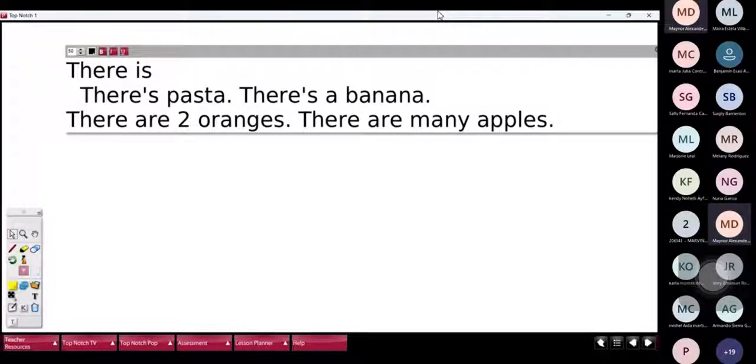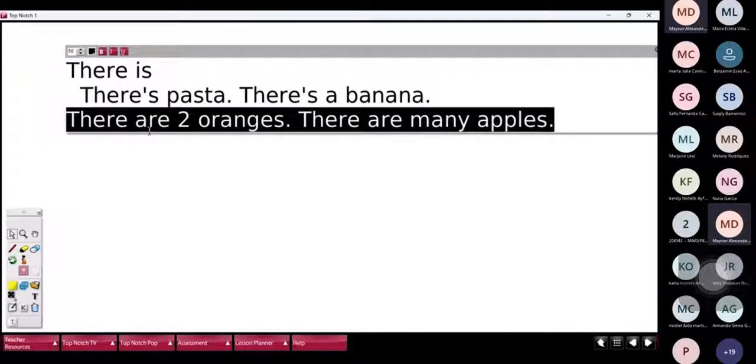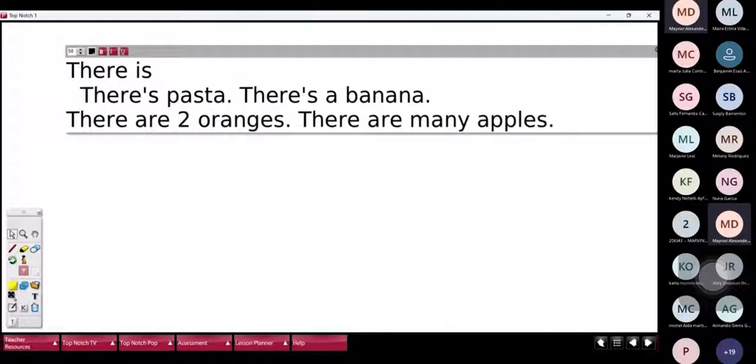Hay muchas manzanas. ¿Ok? Entonces, esto es el uso del there is y el there are. Se usa el there are con plurales de contables. Y los no contables, pues ya sabemos que no tienen plural. Entonces, no se usará el there are con plurales de ninguna manera. O sea, con los no contables no se puede usar el there are. Solo se puede usar el there is. ¿Ok?